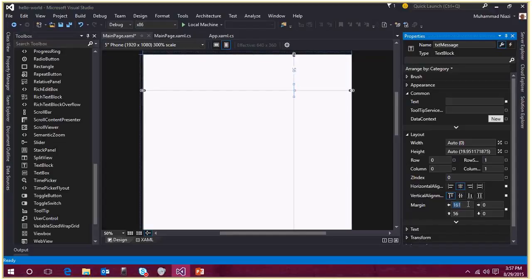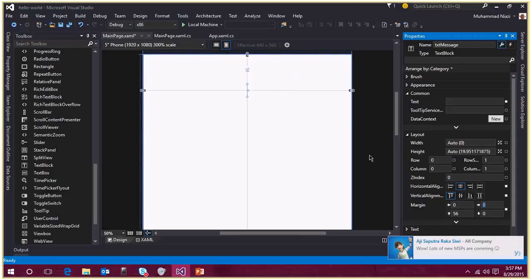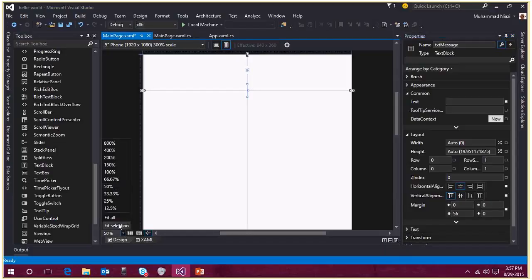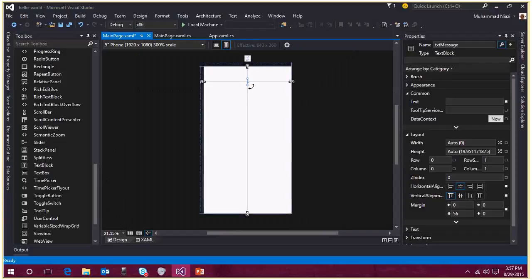We want to keep 56 pixels from the top, but on the margin from the left side we want to make it 0, and this will bring our text block into the center. It's going to be displaying slightly above if I go into the whole layout of it. So you can see it is displaying slightly above on our screen.